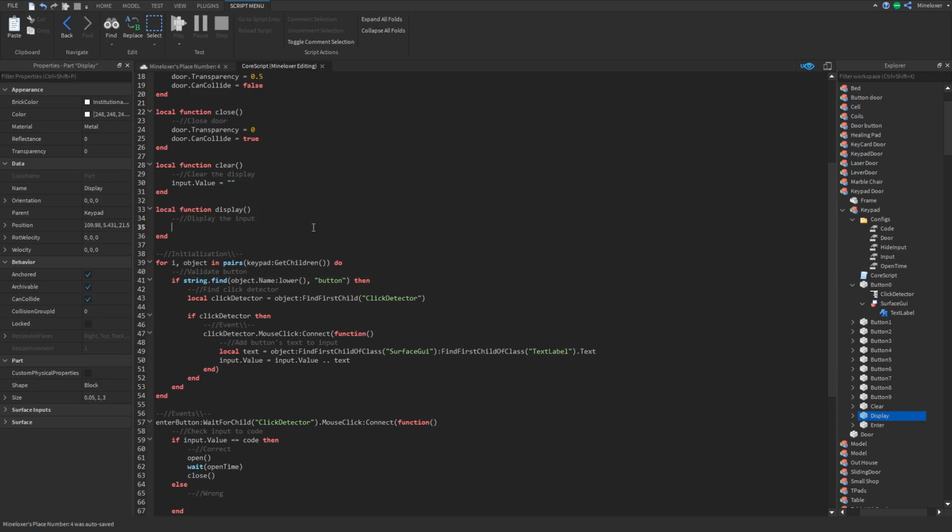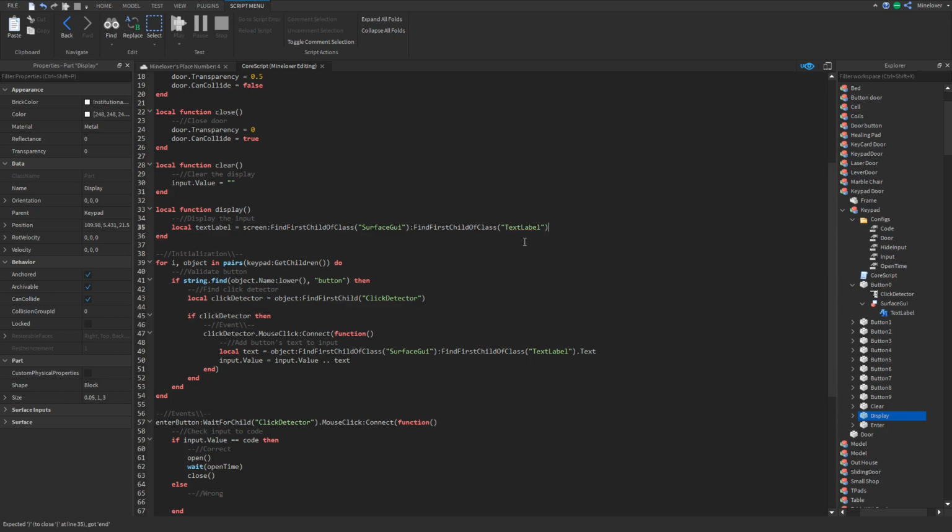What this function will do is display the input. That's it. So first off, let's get that text label. Screen, find first child, let's spell this correctly. Keep it consistent and make it find first child of class SurfaceGui, then find first child of class TextLabel.